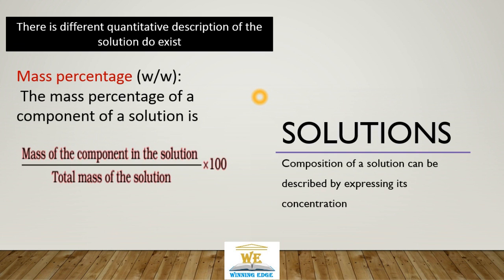Mass percentage. What is the meaning of mass percentage? Mass percentage of a component of a solution is the mass of a particular component in solution divided by the total mass of the solution. It's a mass by mass. So we can say we have taken 10 gram of sugar and dissolved it in a total 100 gram of solution. Solution total weight is 100 gram. So what is the mass percentage? We took 10 gram sugar. 100 gram is the total solution mass, including everything, solvent as well as sugar. So mass percentage will be 10%. Right? Important point is it's the total mass of the solution in which the component whose mass percentage we are going to calculate is included.